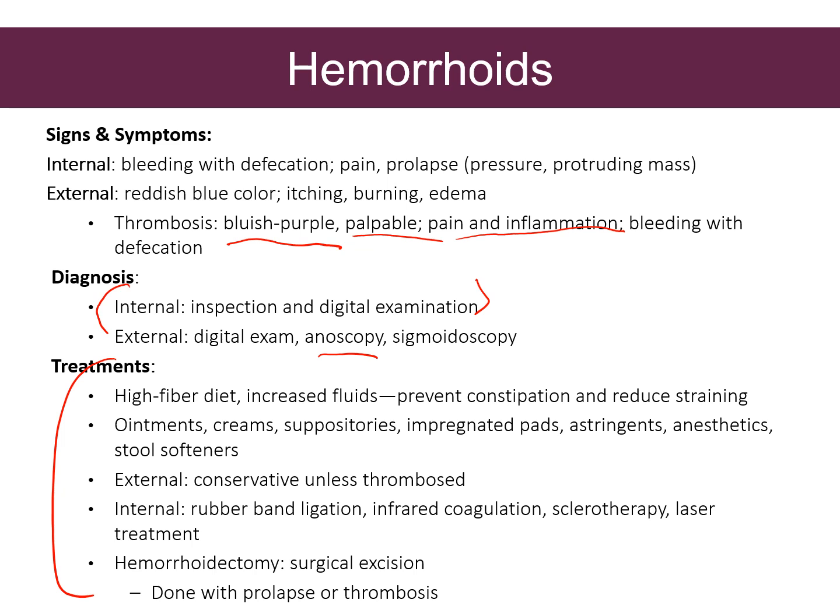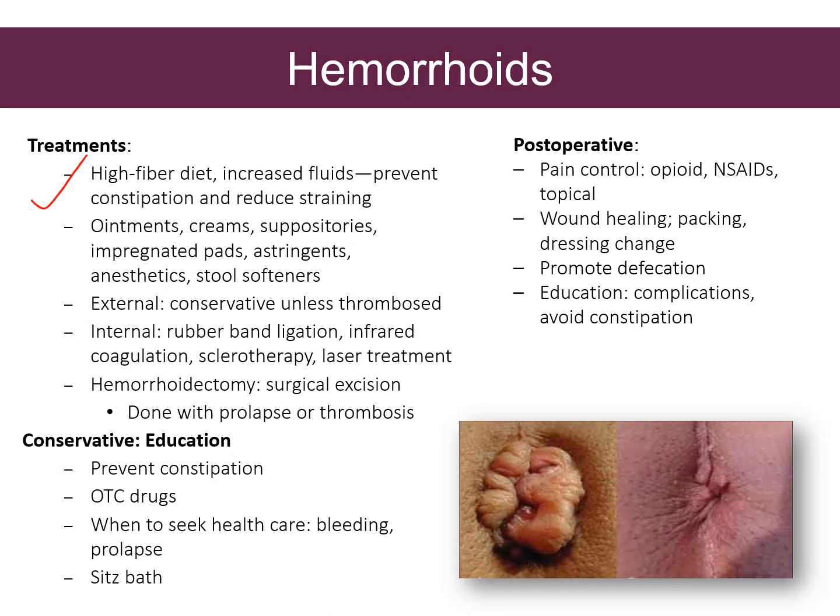If the patient has external hemorrhoids, they are usually benign and they won't do anything to them unless they're causing some kind of issue. Internal ones are more at risk for bleeding, so if they get big, they can ligate them or use some type of coagulation tool, sclerotherapy, or laser treatment. A hemorrhoidectomy is a little surgery where they actually cut them off, and that's done if they are prolapsing or if they have thrombosed. If they do that, you're going to have a wound that you'll have to tend to. Again, treatments, we went over that.